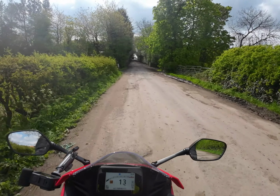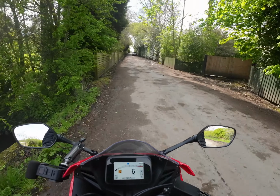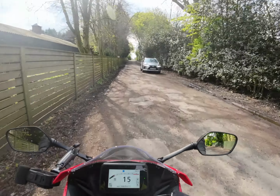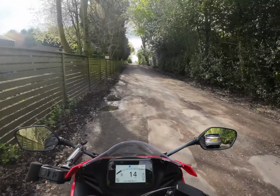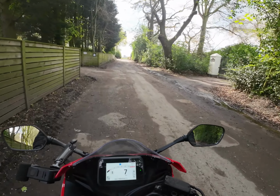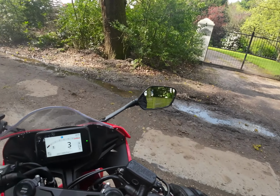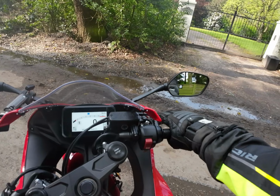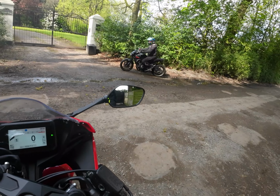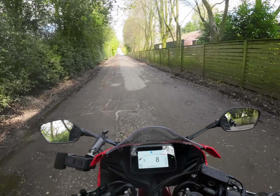Now, what's it going to be like to turn around? Harder than yours. Yeah. I'll just go up here. Oh, we've got a bit of a gap there, so we can possibly spin it around there, put my legs down a little bit. A 3-point turn. Very short turning circle on it. Very short bars to turn. It's all right though, it's like dead light.